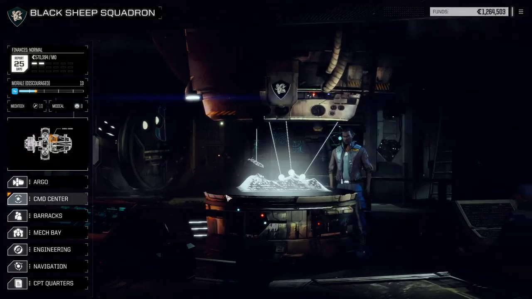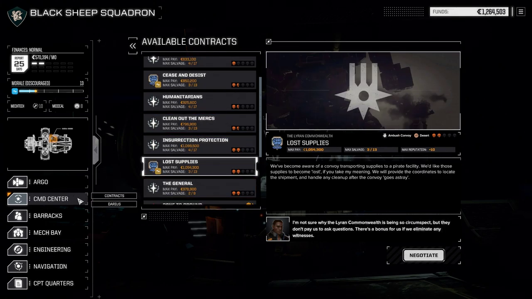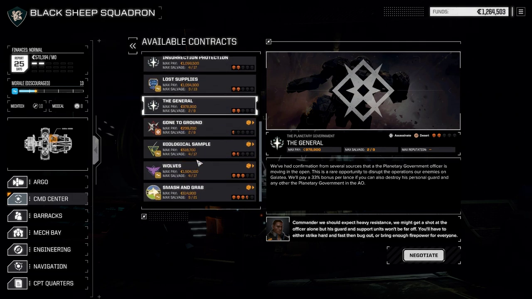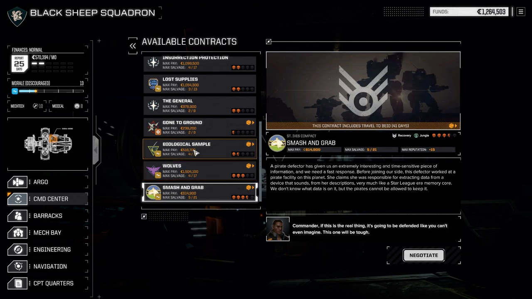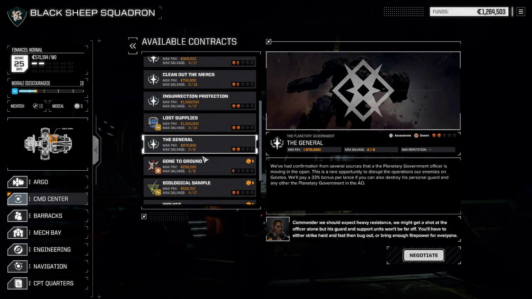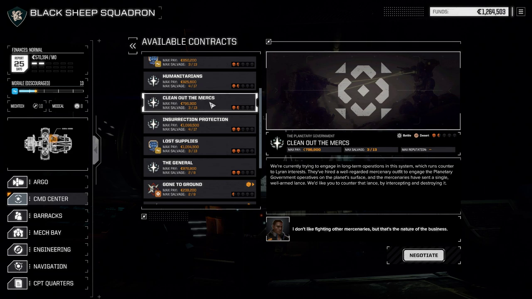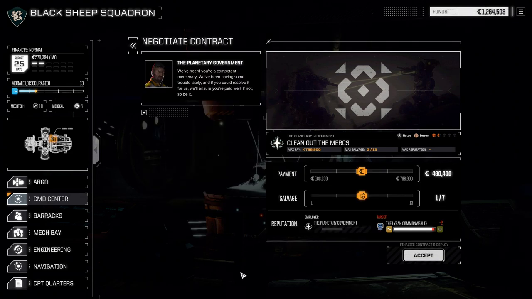Alright, so we're ready with the A-team. Let's see what sort of missions we can grab for them. Insurrection protection, lost supplies, heck no. An assassinate of the general, which, that's certainly a thought. Wolves is 37 days away, this is 41 days away, this is 45 days away. None of which I'm particularly interested in. Question is, do we go after a general? But the general is really well defended. He's got like 3 lances on his back. Clean out the mercs? Oof.